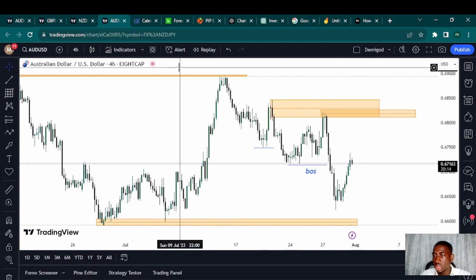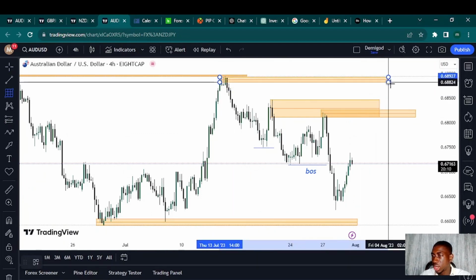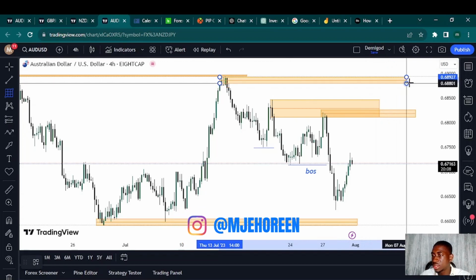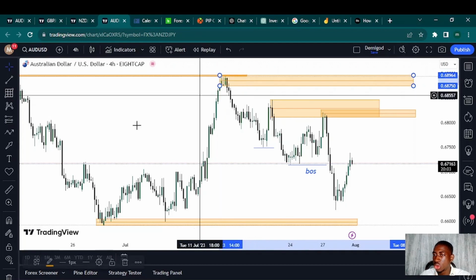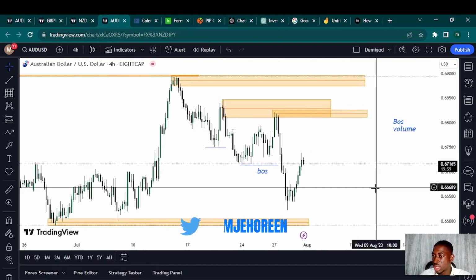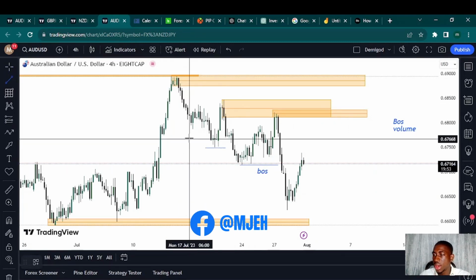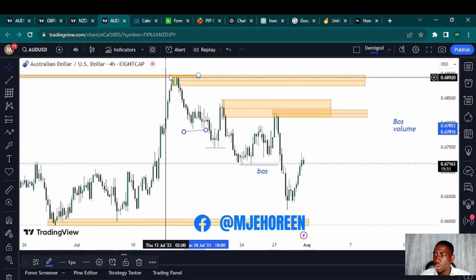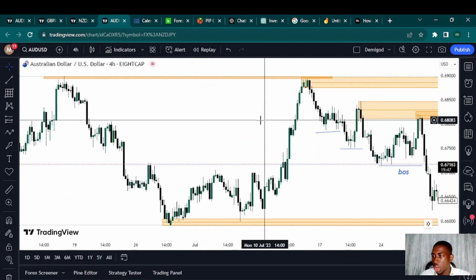So this still is another order block, though it has not been mitigated yet. When I say mitigated, I mean price hasn't come there to tap into the order block. So we're just expecting price to rally down to this order block and then sell off. But why did we mark this as our order block? Remember, we have a break in market structure and we also have volume. So we go over to this particular one also.